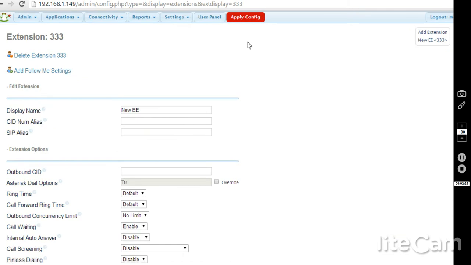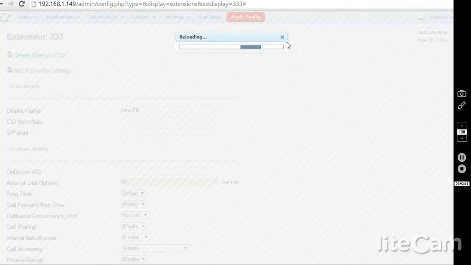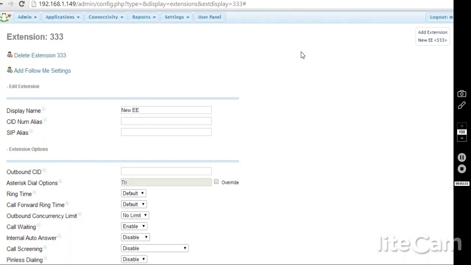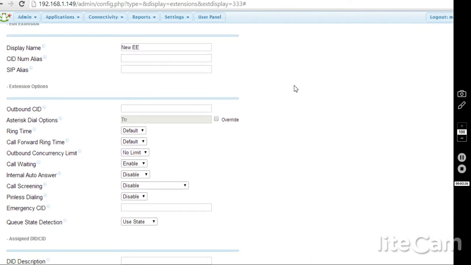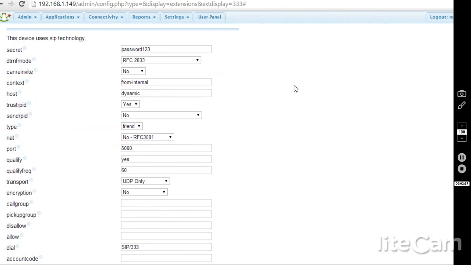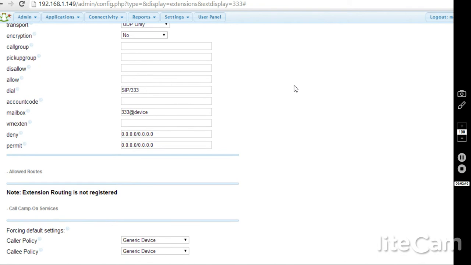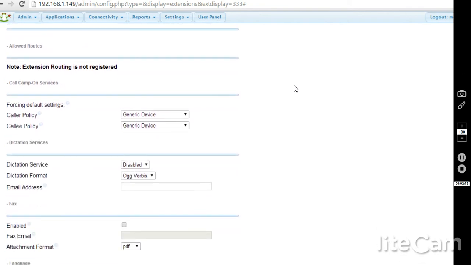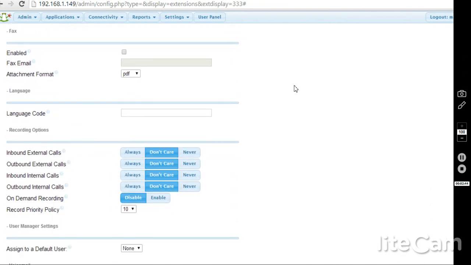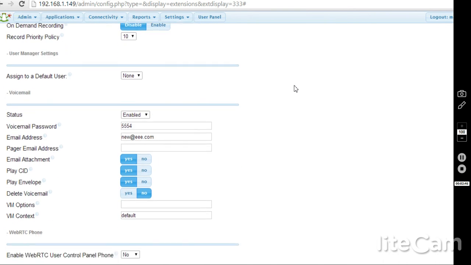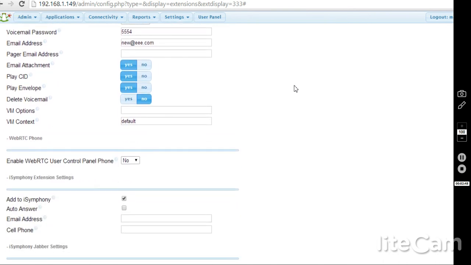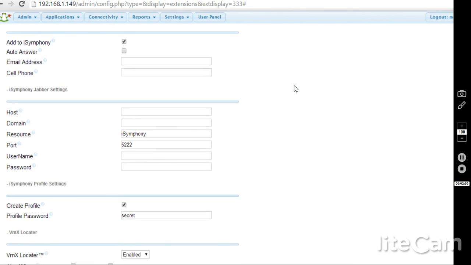Okay, so we did apply configurations, and now that employee has his new password and his new email address as well.